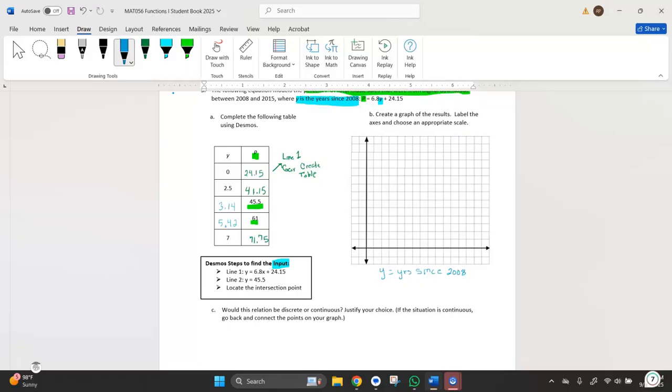And again, we're back to y in terms of the table as our input. And then P is the percentage of downloads of total sales.